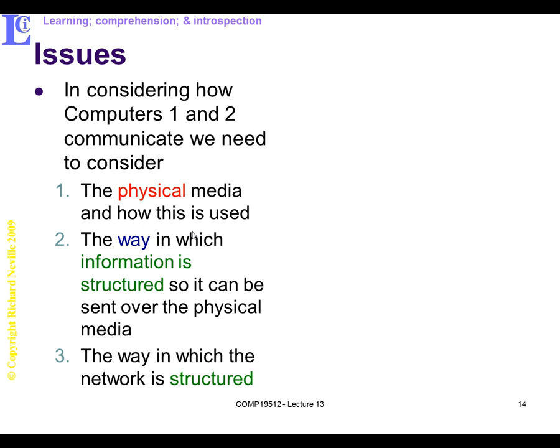And the third one is, if we look at the network, how is that put together? So how are the connections physically put together as cables? How is the information structured as components of data? How many are there? How many bits are there? That sort of thing. And then, what does the actual physical network look like? How is it connected together? So these structures are called topologies. They're really sort of maps. They're diagrams that show how these networks connect from one node via a media or a link to another node.